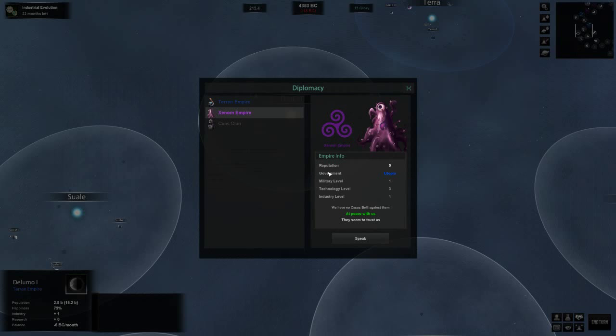The utopia, which is a tendency to understand each other better; military level, which reflects how many combat units this empire has and how many battles they've won; technology level, which rates how developed this empire's technology is. They're level 3, industry level 1. We have no casus belli against them. Without a casus belli, our reputation will go down. They're at peace. They seem to trust us. Oh, do they wish they knew the rest of the story.